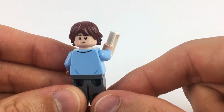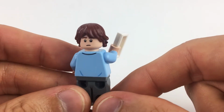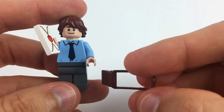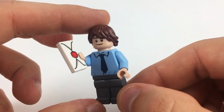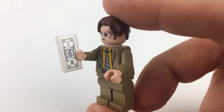And he has this more kind of Jim looking at the camera face a little bit here, so that's cool. And then also, I guess you could count this brown satchel as a second accessory because he is often seen wearing that over the shoulder bag. So yeah, absolutely love this figure. Great job, Lego.